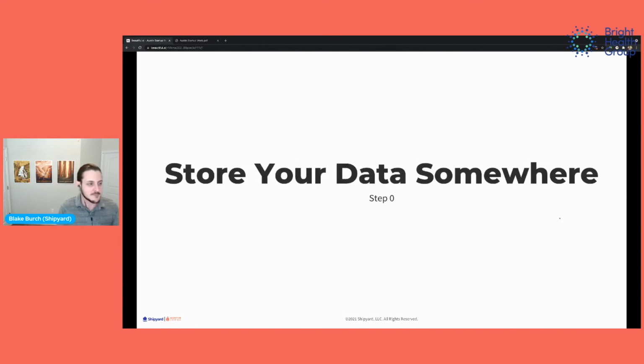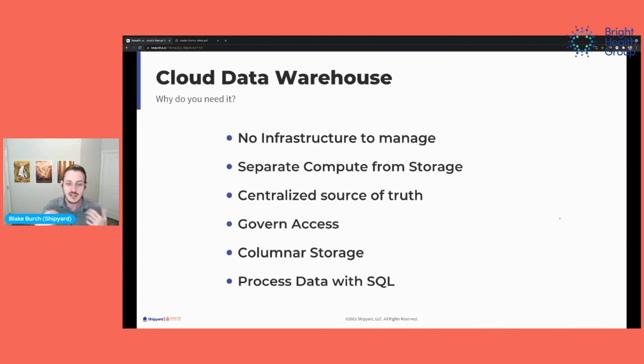So that first step of setting up your data means that you have to figure out some place to store your data. And we recommend going with a cloud data warehouse. You want something that has no infrastructure to manage. You throw data into it, and you're able to run multiple different queries against it simultaneously and have that scale automatically. A good cloud data warehouse separates the compute from the storage so that as your data scales, you can run thousands of queries against it without it breaking a sweat, and it will be able to work with terabytes and terabytes of data that need to be processed.